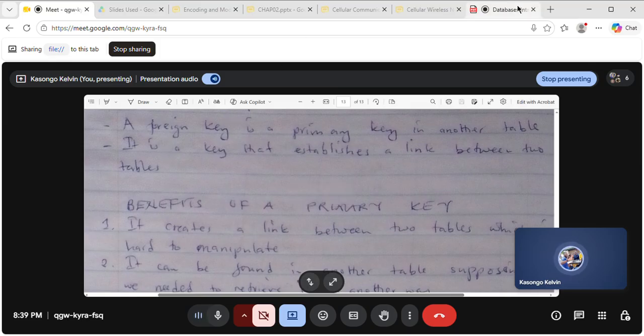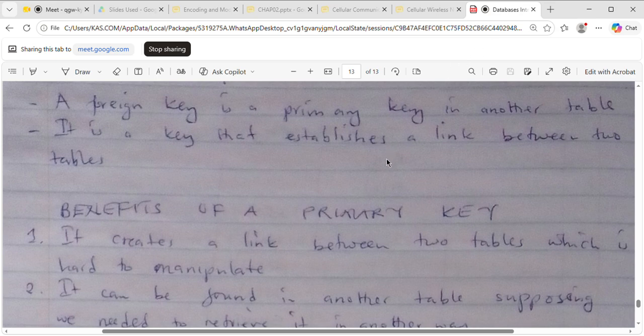In relation to databases and SQL in general, a key, how can I put it? I'm looking for words.